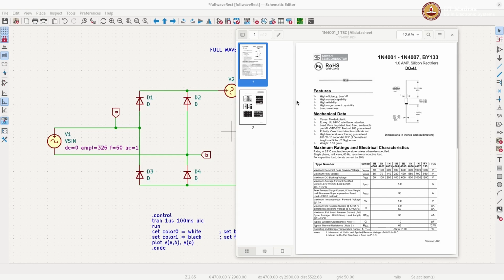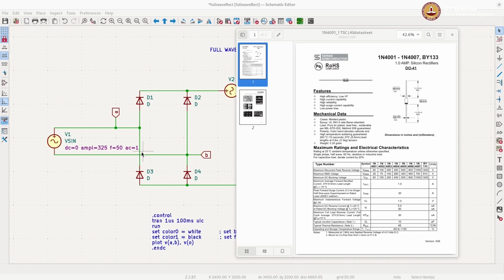So what I have done here is downloaded the data sheet of a popular diode, the 1N400X series, so that we can find what is a suitable, practical diode to be used here. So the diodes that we have used here are generic, default diodes.